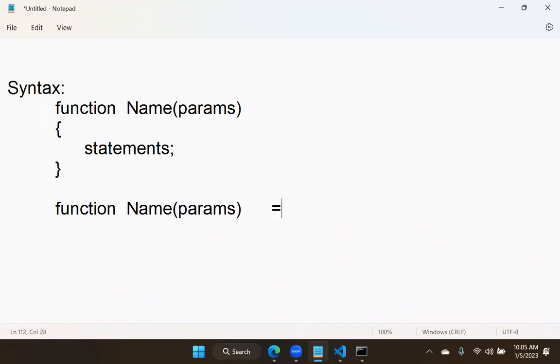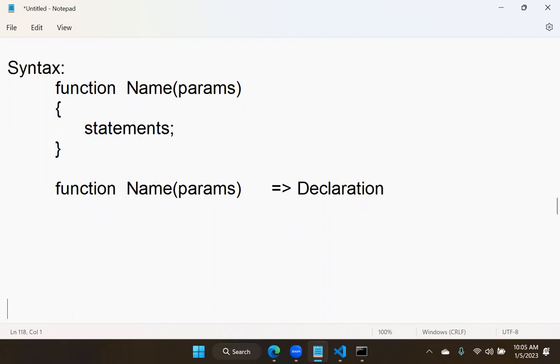Up to this, it is called function declaration. You have name and parameters without the word function. Understood? That is called signature. Function signature.